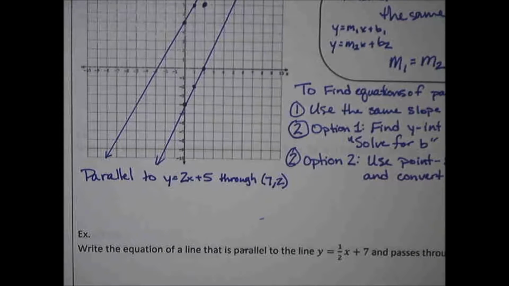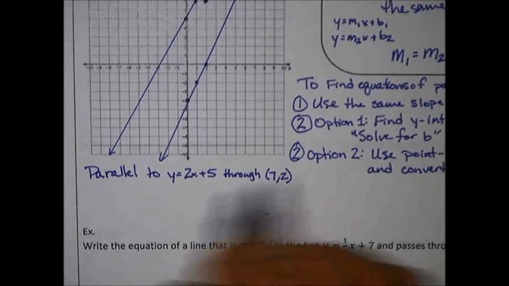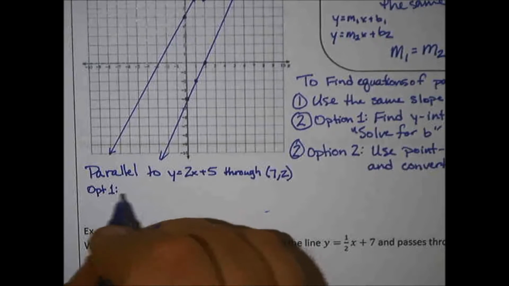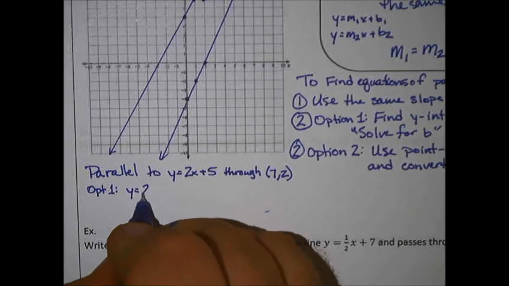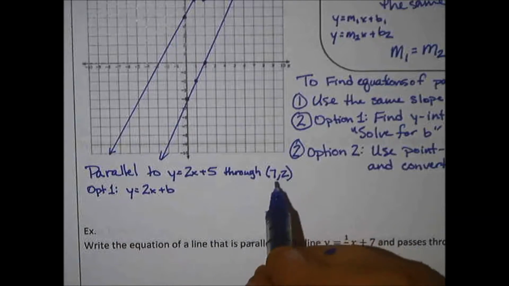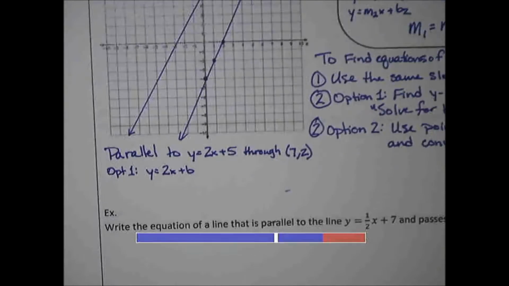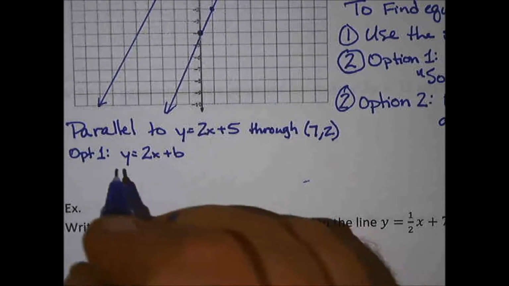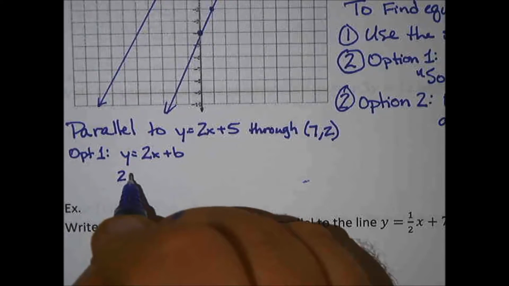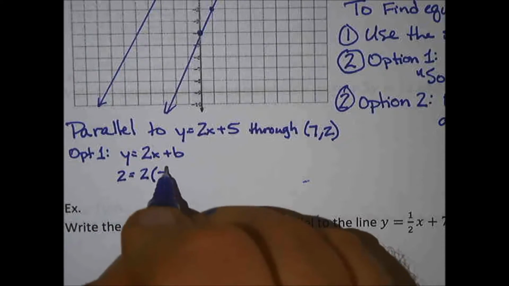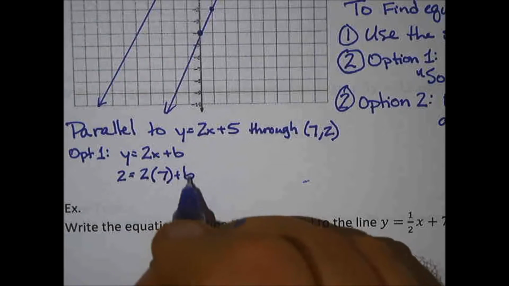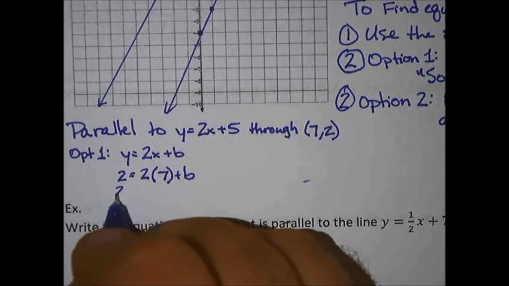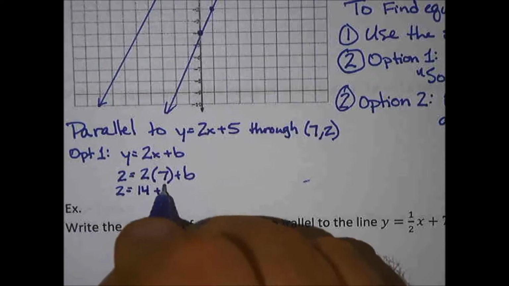All right. Now, I have two options here. Let's look at option 1. And let's just see what I mean. So we can go y equals 2x plus b, and I can plug these coordinates in. Let me zoom in on that a little bit, give you a little clearer look. So I can plug these 2 points in and see what I get. So my y is 2 times 7 plus b. And remember, I want to solve for b here. So I'll have 2 equals 14 plus b.